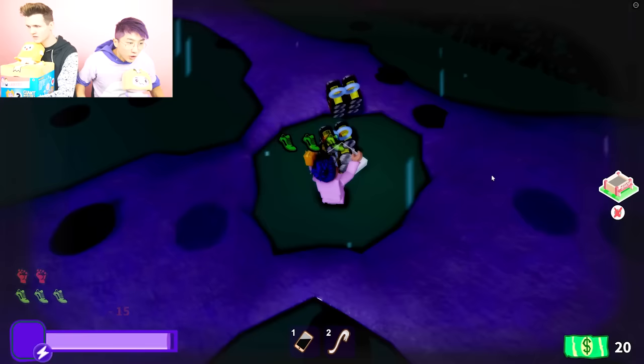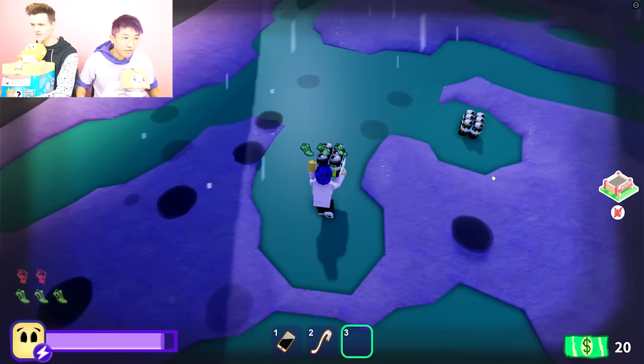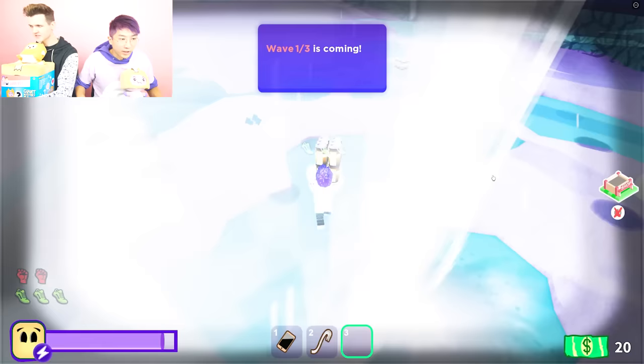Oh, are you kidding me? You gotta have 4 speed. That jump is impossible. Oh boy. Can I go back? I can get him. Guys, never give up. That's what LankyBox is all about. Just never give up. Yep. Try your best. Wait, the wave is coming.